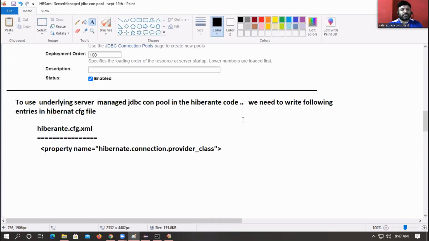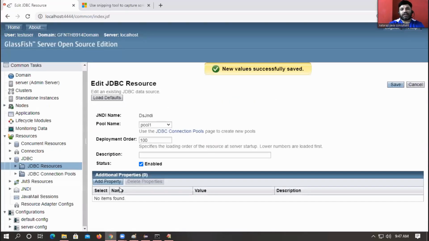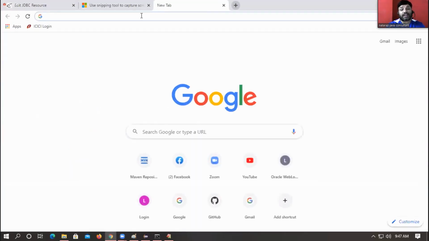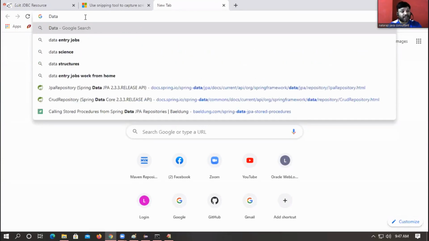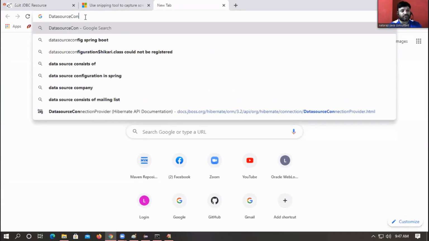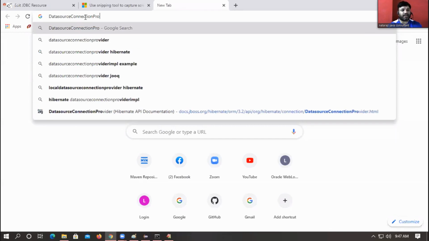For C3P0 connection provider, for a server-managed connection pool also I have given something. Forgot? DataSourceConnectionProvider. DriverManagerConnectionProvider is to work with the connection pool. DataSourceConnectionProvider. Seek it out.